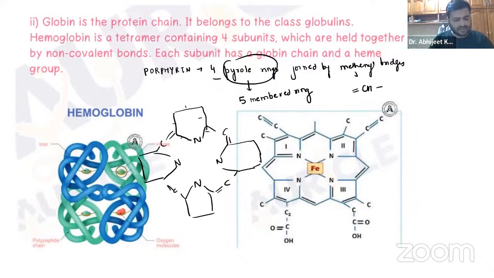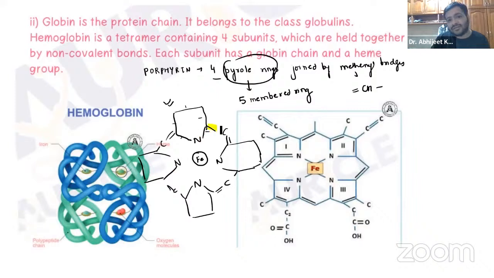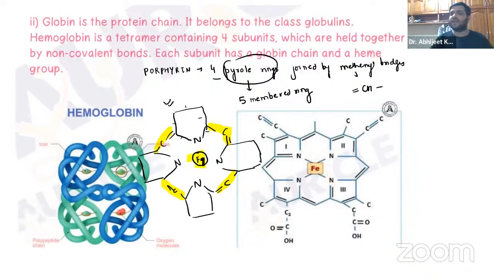So that is how the structure looks. And in the center we have an iron, guys. That is the ferrous ion. These are the pyrrole rings, which are five-membered rings. I have drawn them over here, and these are connected together by these methynyl bridges, and that is C double bond. That is something you can see over here, which I have highlighted, right? That is how they're connected together. And in the center of the structure, we have the iron. You can see that over here also.